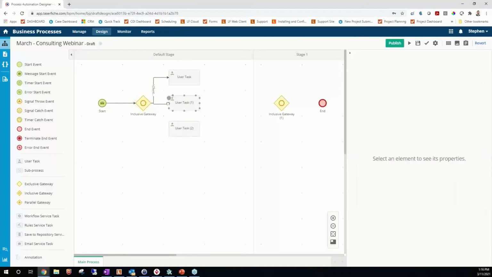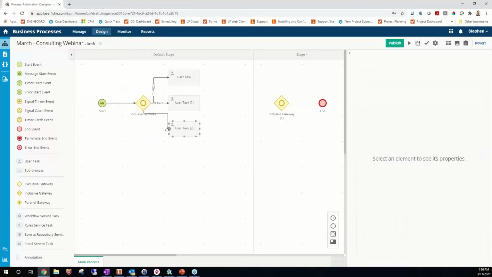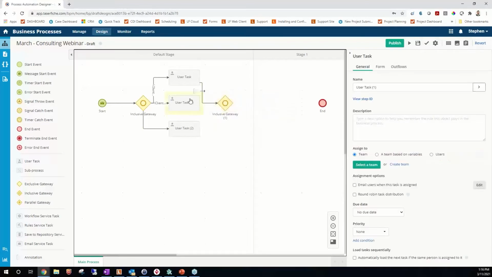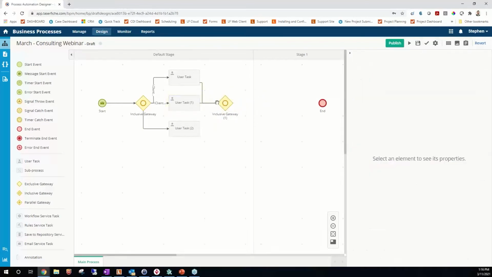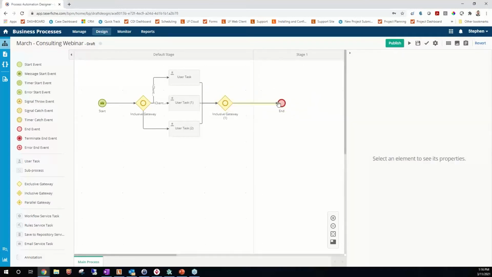Now we need to create all of the connections for each one of these, even if it's not going to go down every single one. They still need to exist. And then once finished, they will need to go in here as well. I'm just dragging and dropping these arrows. So it should look something kind of like this.